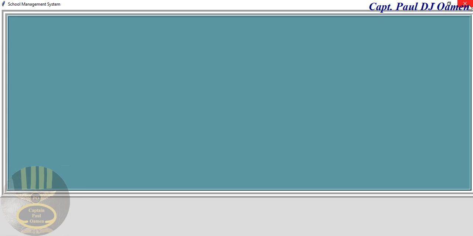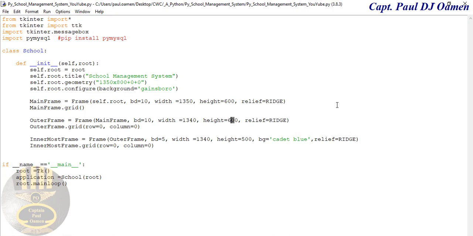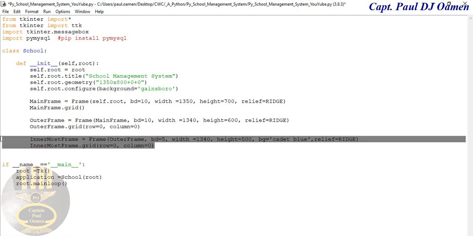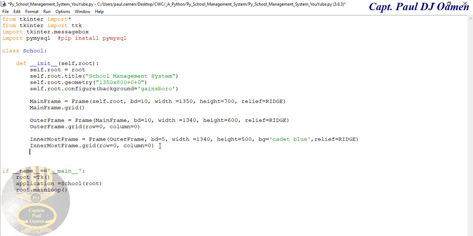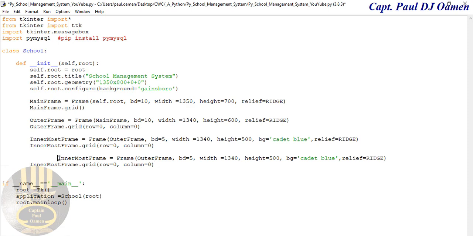Alright, we're getting somewhere. Now close that. Take this back to 700. Okay, now the next one is going to be inner frame. So I'm going to copy this. Paste that in here. That is inner frame. Let's get rid of this. Get rid of this. And inner frame is a child of outer frame as well. Outer frame. Copy. Yes, right there anyway.